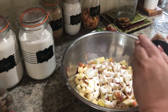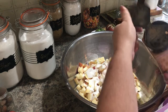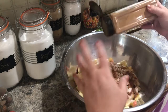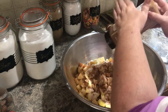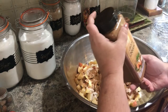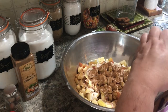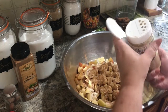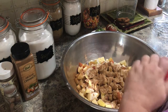All right, spices. Now, you can take a shortcut and use apple pie spice. That's what I'll top it with, but I just like to know what I'm putting into it and how much. So I give a generous swoosh of cinnamon. A little less on the ginger, because ginger can be overwhelming. It can be strong. Cloves even less, because them little buggers can take over in a heartbeat.